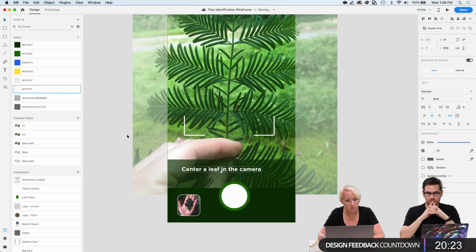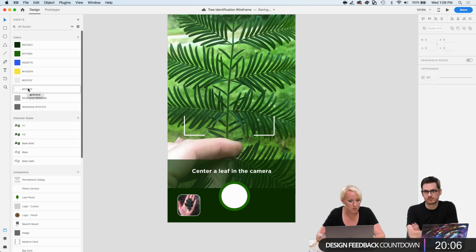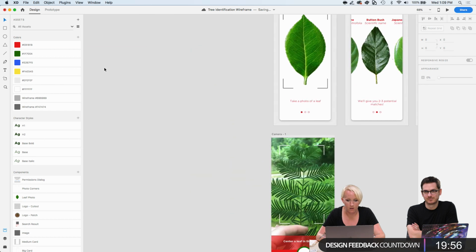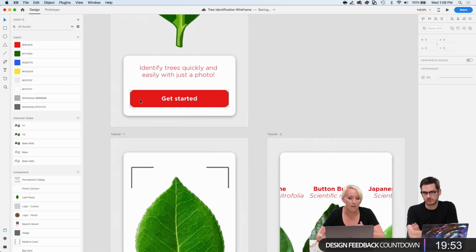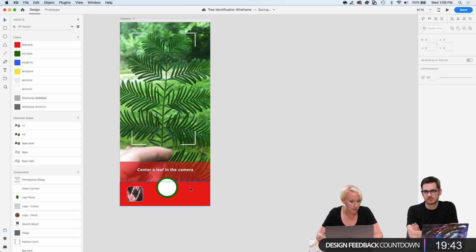So again, in general, I'm trying to keep from selecting any of these colors or any of these text styles from the right-hand side. I want to, as much as possible, use the character or color styles that are built into here, because then, if down the road I want to edit this color here, and let's say I want to just change the whole vibe and make it red, right? Then you can see that instantly all of those colors are being updated. Every single place where I referenced that green color is now being pulled in as red. But if I had come in and selected it from the color picker instead and not pointed to this color, then I wouldn't maintain that connection there.